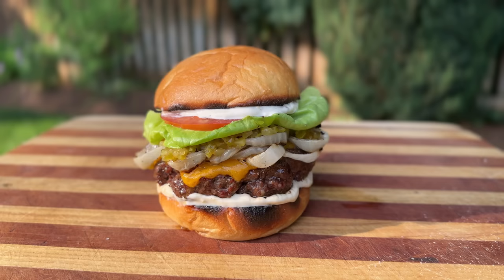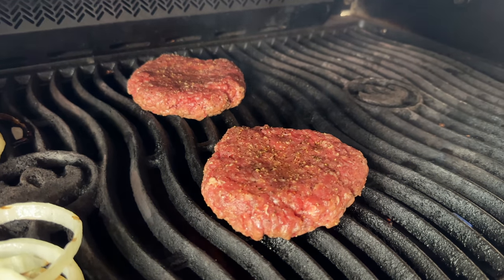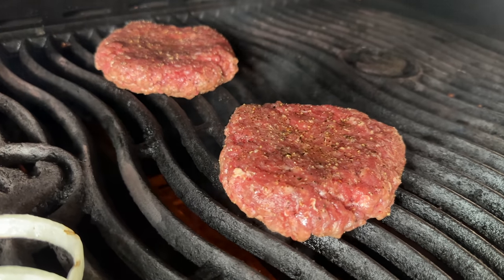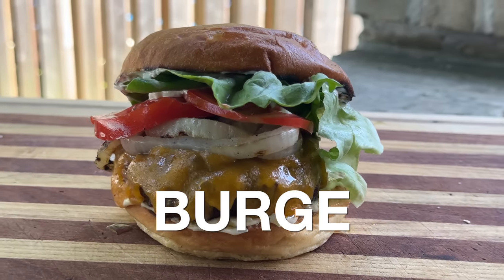You suck at cooking, yeah you totally suck. Summer is here, and now that it lasts for 11 months, it's important to learn how to grill a burger because there's nothing like standing in front of a hot fire on a hot day to help you get through these trying times. Burger has the word 'urge' inside it, which is why a burger craving is called a burge, said no one ever until now.